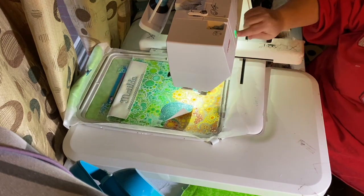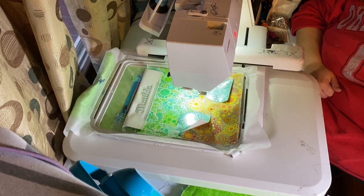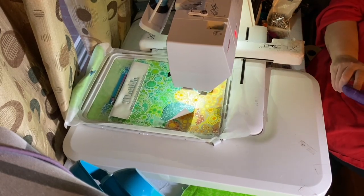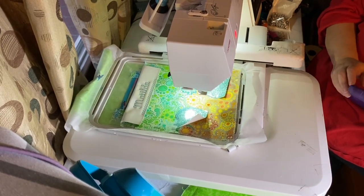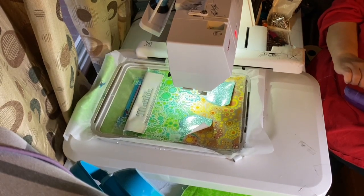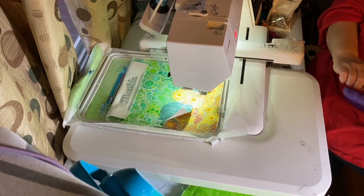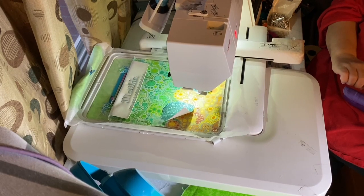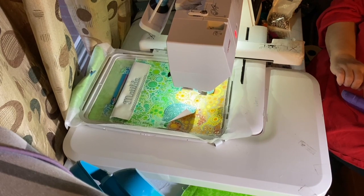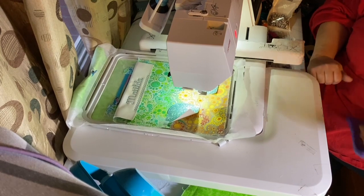Right now it's gonna do the satin stitch, and then it's gonna go up and do the placement. I believe the placement for the D-ring is next. Down, and then we're going to do the accent at the top of the accent panel.